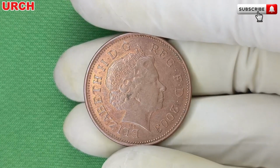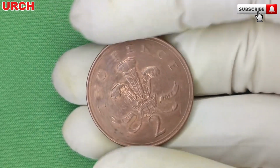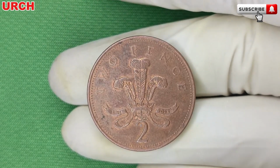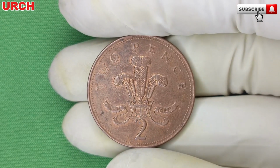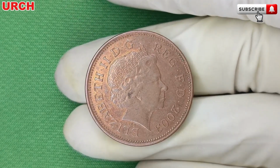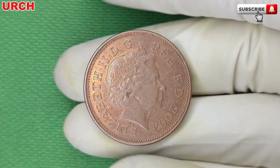But behind that simple metallic face lies a fascinating story of royal legacy, minting quirks, design brilliance, and the thrill of rarity. Let's take a moment to reflect on the design. On the obverse, the portrait of Queen Elizabeth II gazes proudly outward, a familiar image, yet each version over the decades has subtle differences that experts and collectors study with passion. The 2003 coin features the fourth portrait of Her Majesty, sculpted by Ian Rank Broadley. This version, introduced in 1998, is characterized by its realism.